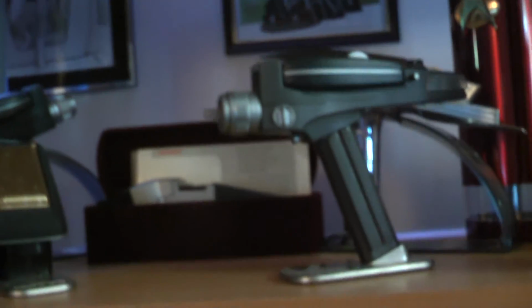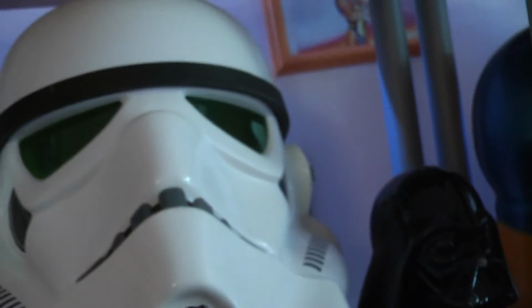That's on the shelves. I've been restructuring, guys, because I've had to box loads of stuff up because I'm moving. Hopefully, I'm going to get a much bigger house. So that's what I'm hoping. Of course, it's not just about me; it's about somebody else. So obviously, I've got to have a room. I have a room where I have everything where I can sit in and do my Trekkie stuff.